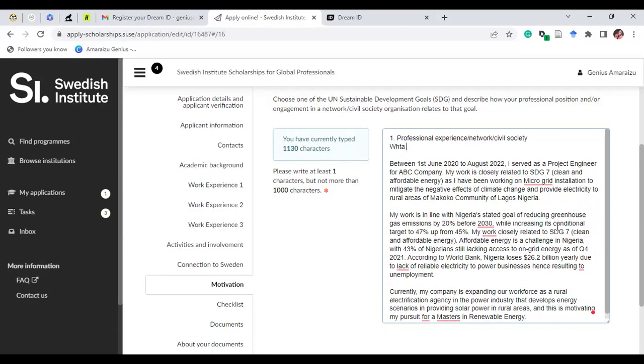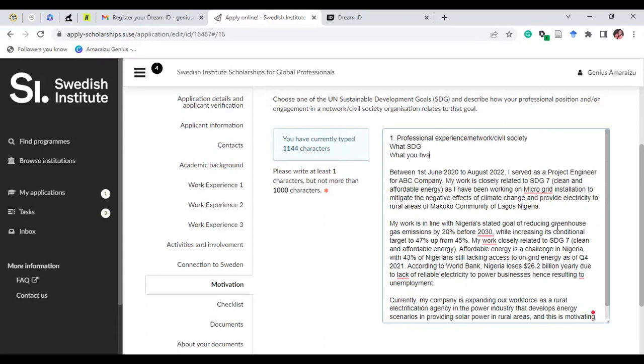What SDG, what you have been doing as it relates to the SDGs.